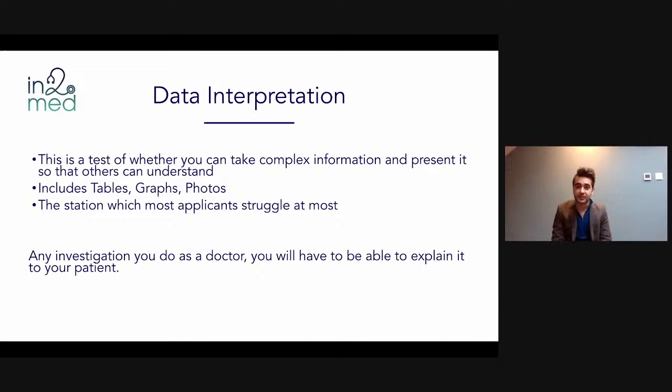And this is really important as a doctor. Any investigation you do, a patient might ask you, what does this mean? Or what does the scan show? Do I have cancer, for example? And you're going to have to be able to interpret whatever scan you do and explain it to your patient. That could be as simple as a one-off blood result, or it could be an MRI scan or a series of scans. And anywhere along that spectrum of complexity, you have to break it down and put it in a way that your patient will understand.